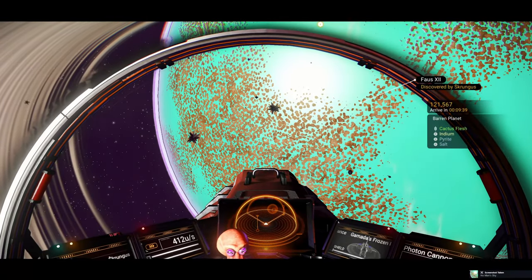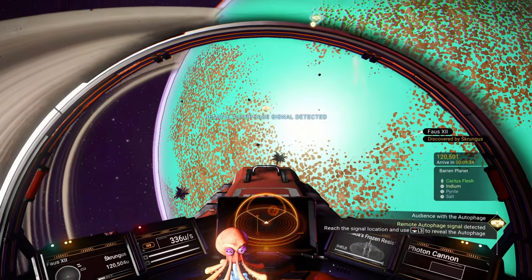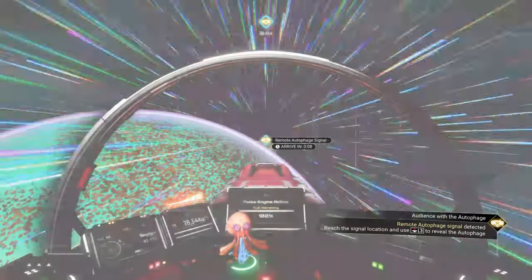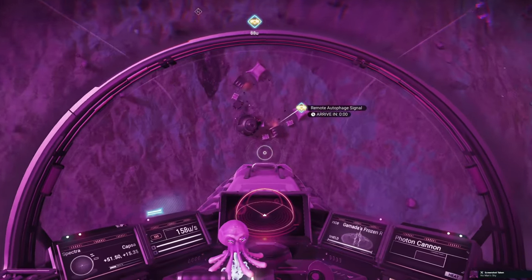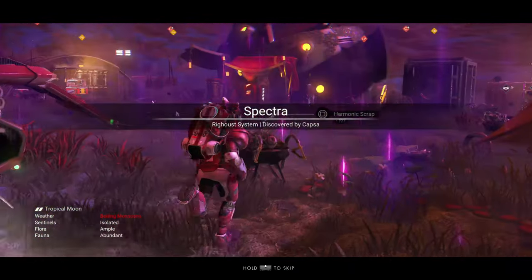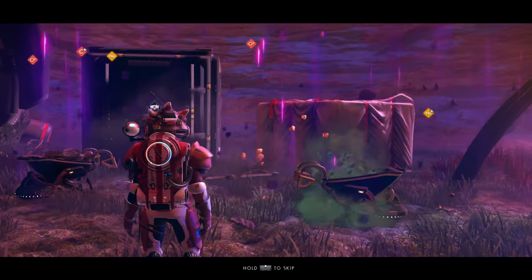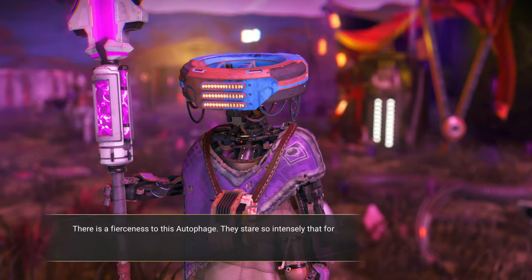Yeah, we've arrived, decoded. Let's go into here, then. Choose that. Remote autophage signal detected. And let's go there then. Zoom! And we're on our way. I'll see you there. Yeah, we've got another autophage camp right here. Let's land there then. Wow, looks like there's a gravity storm going on. There we go. We've arrived. Let's hit it up. Okay, here we go. We've got one. And he's got a marker on him. Hello there, chap. Oh, he looks cool, doesn't he?